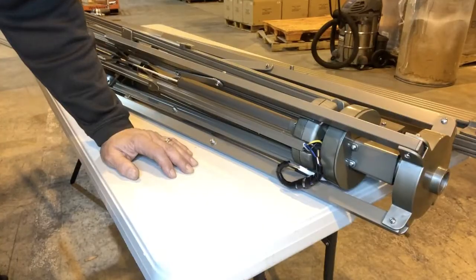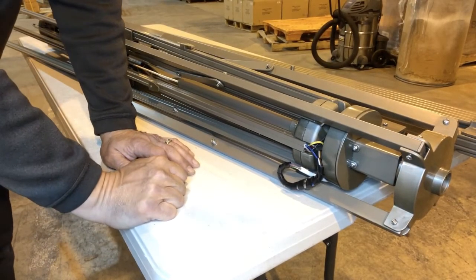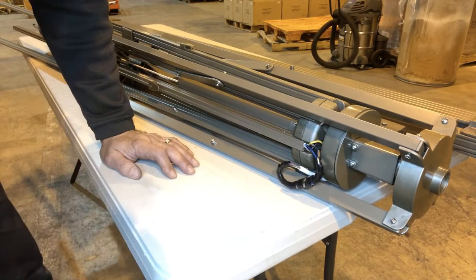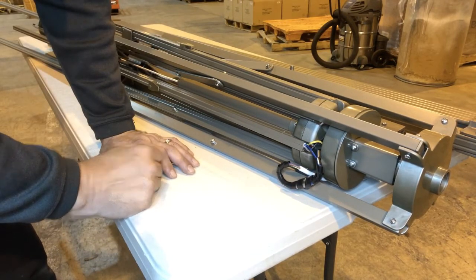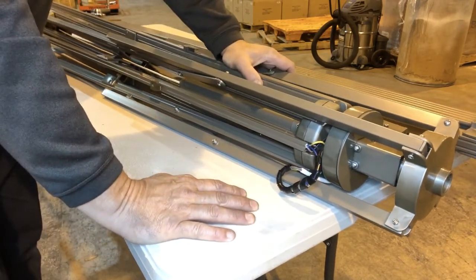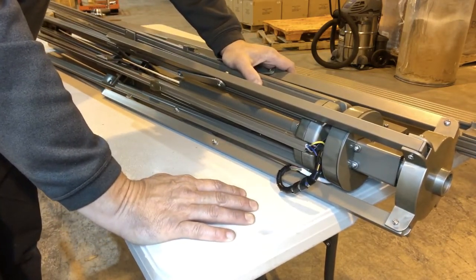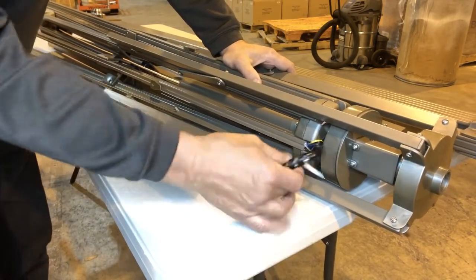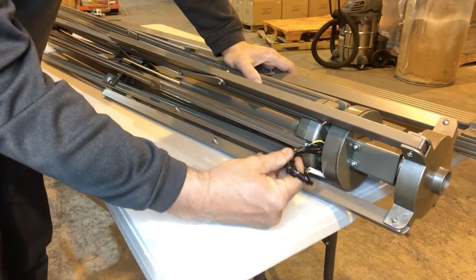So now that we've confirmed our power source is good, our transformer is good, as well as the light bulb, I'm going to show you where about 90% of the problem usually is. And I've got this laying on a work table. You can do this on a step ladder. Just get up on top and you're going to have to take off the small piece of upper canopy so you can see this. But these three wires connect up here.